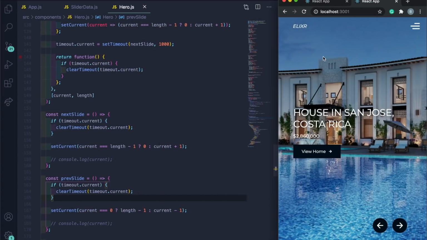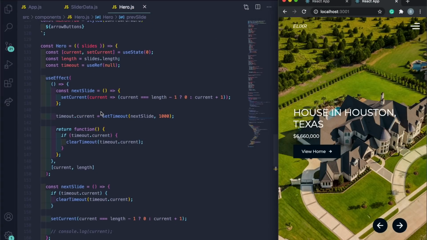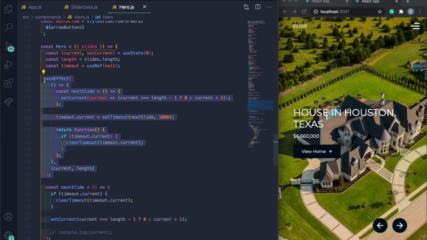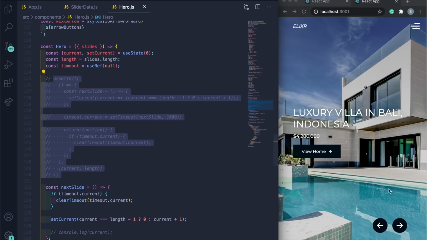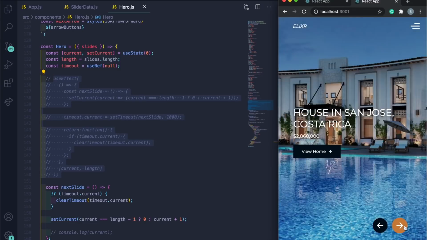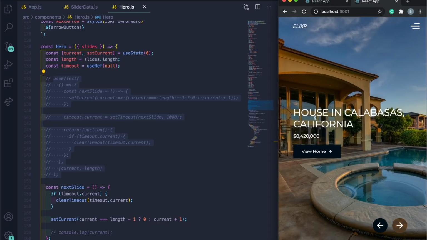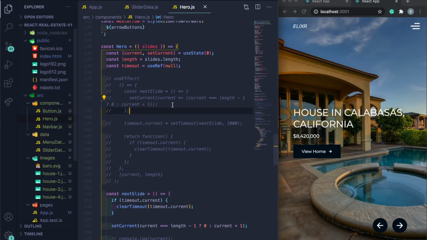So now, what I'm going to do is actually comment this out because it's going to be annoying to stare at this. So here, useEffect, just comment it out and save it. And then now you can see, normally, it's just working like this. So that is the hero image slider. So let's do the drop down menu now, since we're already on this section.